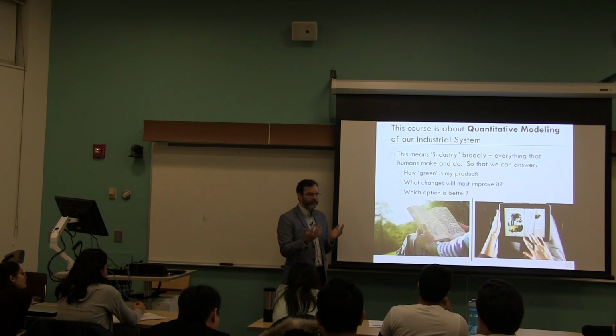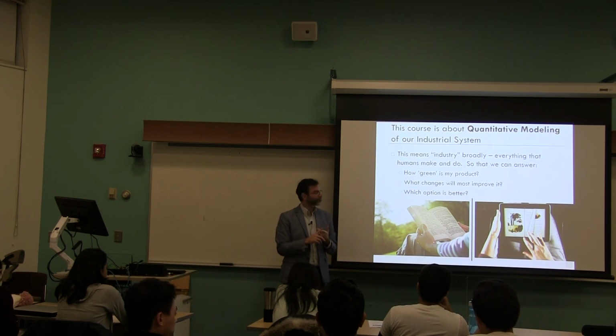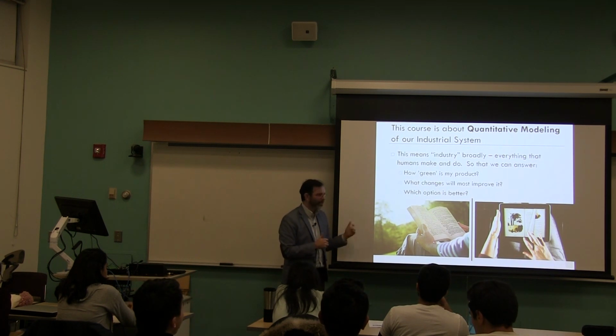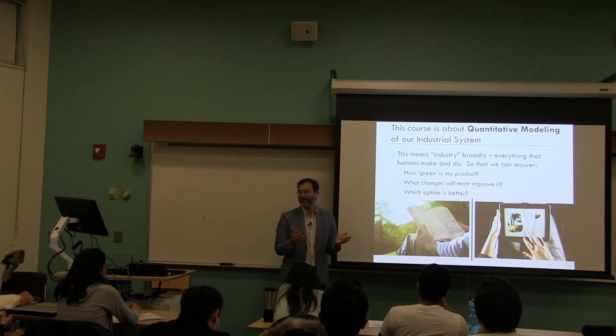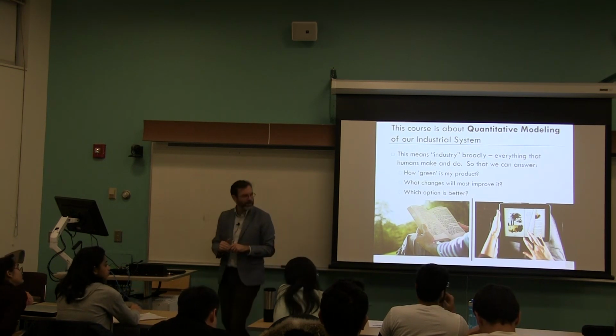And we're going to compare different options, say, what can we do to improve the design? All right, which option is better? For example, should you buy a paper book or should you buy an e-reader? It's a really complicated question, actually. It involves a lot of different materials, a lot of different processes. That's the name of the game.